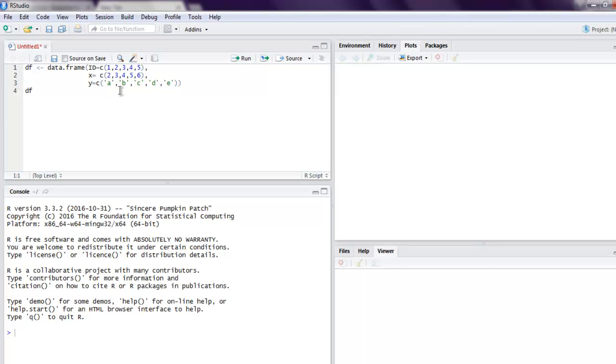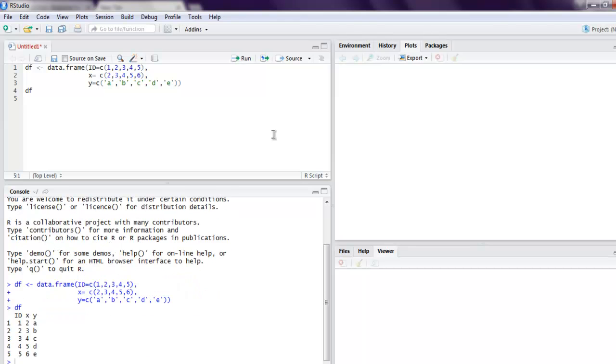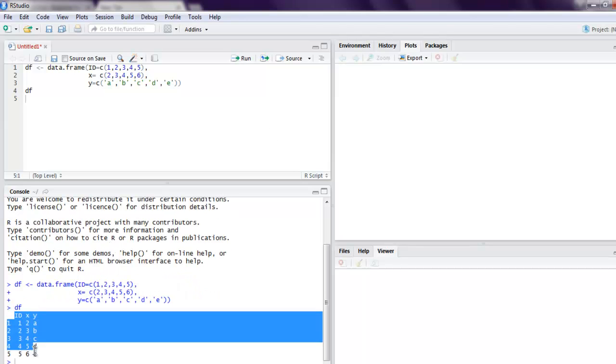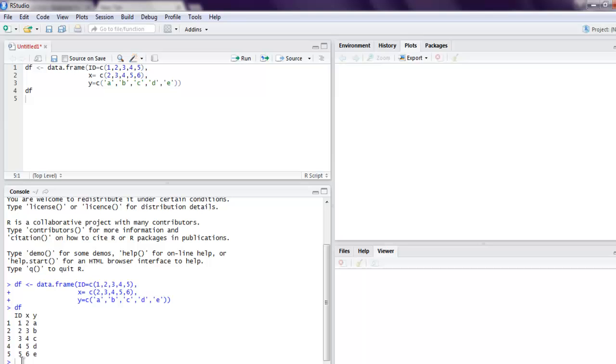So let's take a look at that. As you can see, this is our sample data containing ID from 1 to 5, then value of X, and then value of Y. Okay, so you can make use of such sample data in your operations.